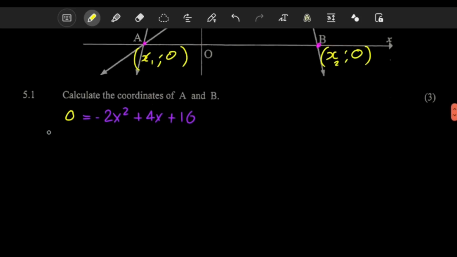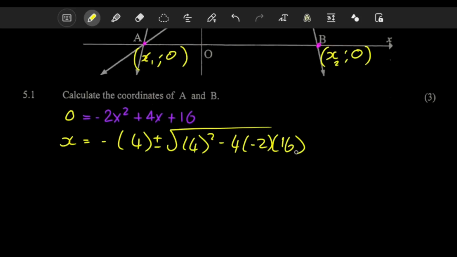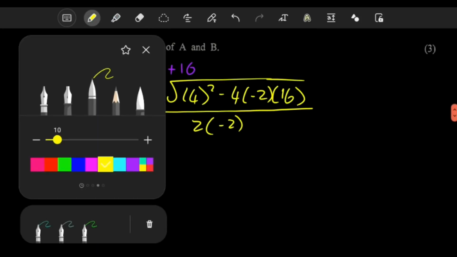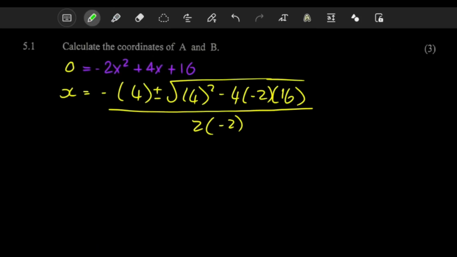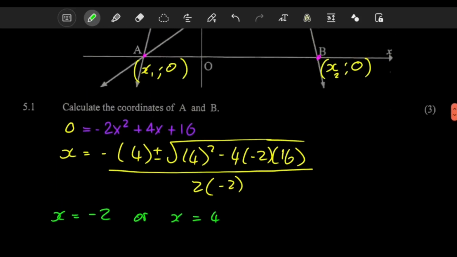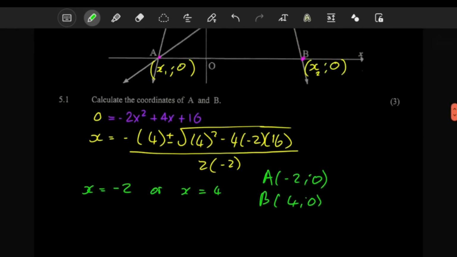So here we can just use the quadratic formula. There we go, and let's see what this gives us in our calculator, because factorizing this by head, there's really no need. Don't stress yourself. So let's just put all this into the calculator. We're getting -2 and 4. So here x is equal to these two. A here is the one that has -2, and B is the one that has +4 over there. Nothing crazy here, nothing major.